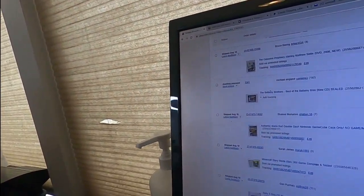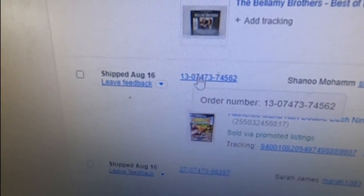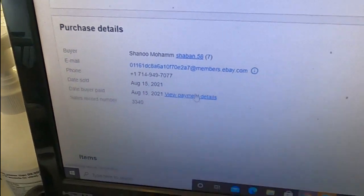Before we go over the numbers, I wanted to show you how you can see your eBay fees. If you click on an item — say this Mario Kart game — and click on the order number, it'll pull up another screen where you can see the shipping cost. Then go to 'View Payment Details' and you can see right there: I had 36 cents because I promoted my listing, and then $1.76 from eBay fees. That's how you see your eBay fees.